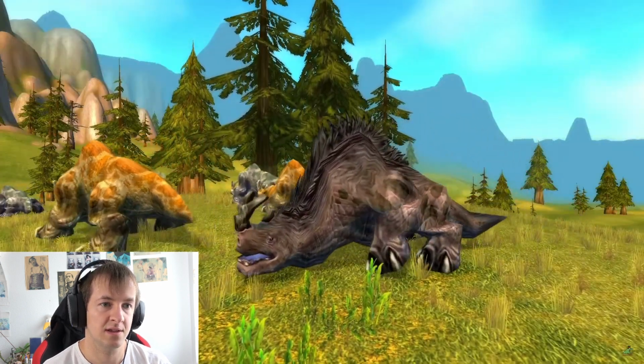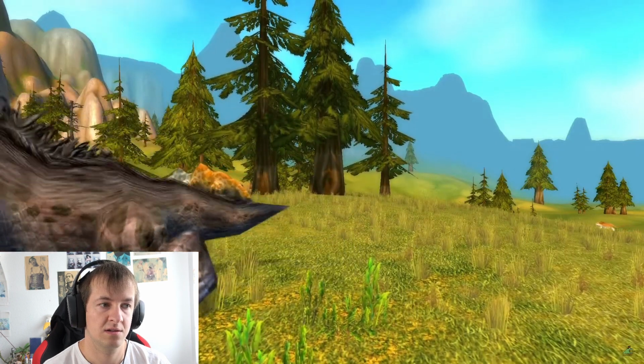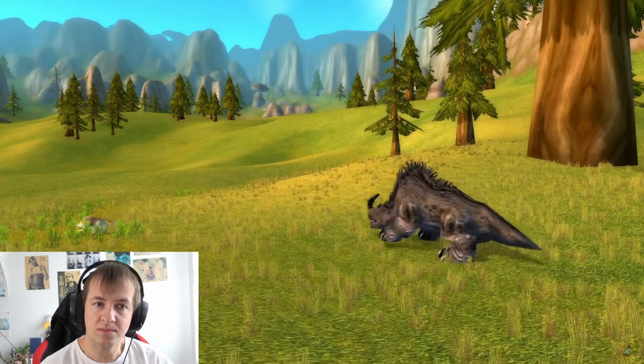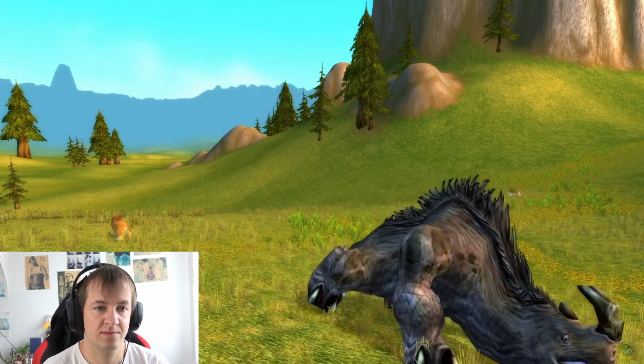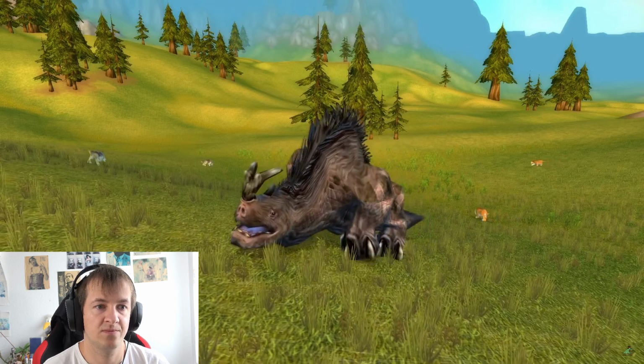And I really wanted to put Arakia on the list because I do remember doing this quest way back in Classic WoW. And I do remember seeing Arakia all the time just questing in Mulgore. So to me, Arakia being one of the most notable Kodos in Mulgore, which is one of the most Kodo-rich territories in World of Warcraft, is good enough for me to put it at number 7.